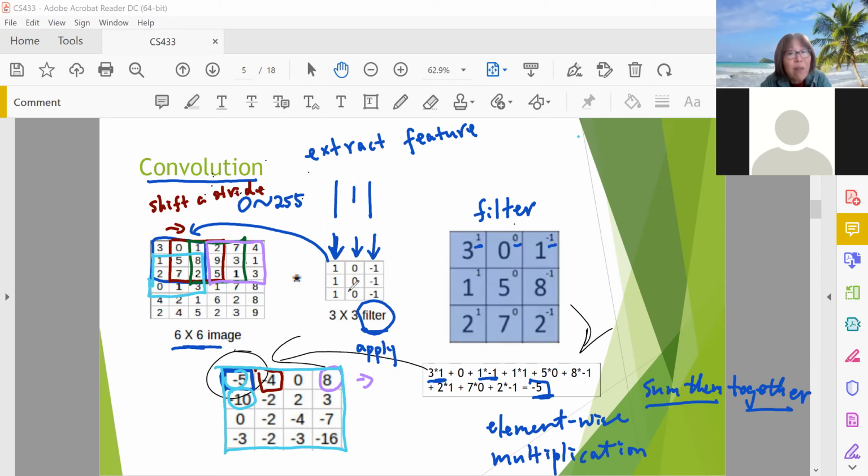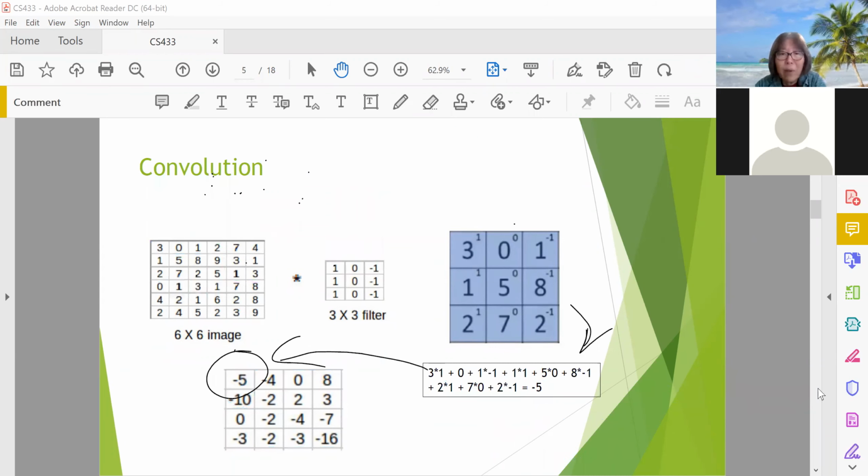Convolution is where you apply the filter patch by patch to the original image, and you slide the filter stride by stride, and then you generate a new matrix here. So this is called convolution.